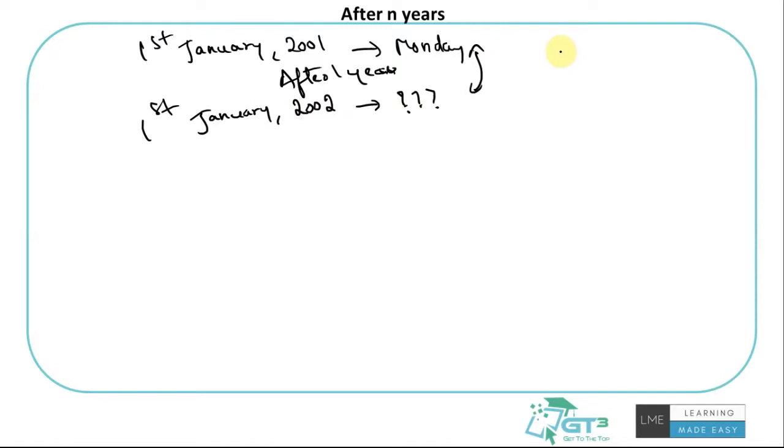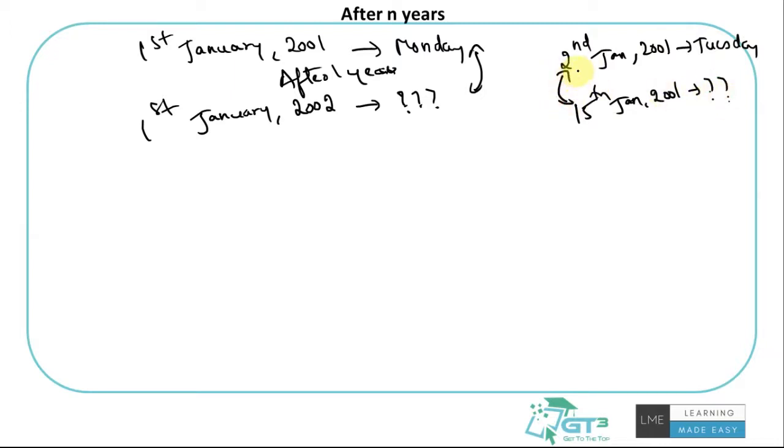Let's say 2nd January of a year, let's say 2001, is Tuesday. Okay, again it's just an assumption. Then what day is 15th January 2001? What you need to do is find out how many days are between these, or rather the right way of asking is this: after n days, I'll get 15th January from 2nd January. So how many days should I add? That would be the value I need to get, divide by 7, and get the remainder to get those odd or extra days.